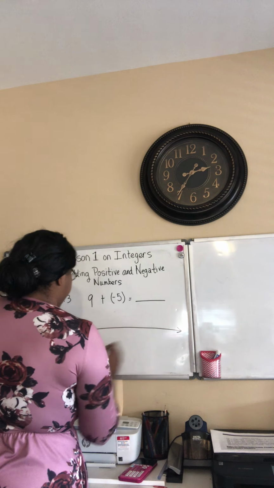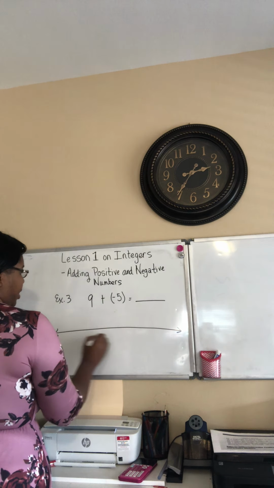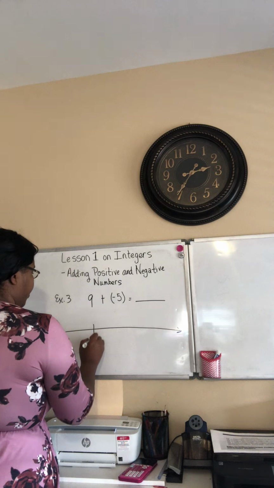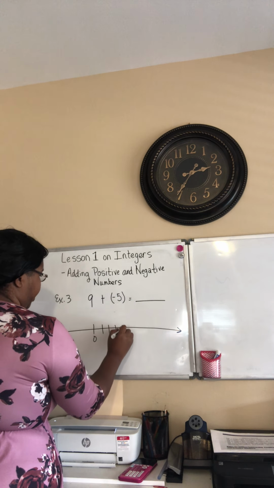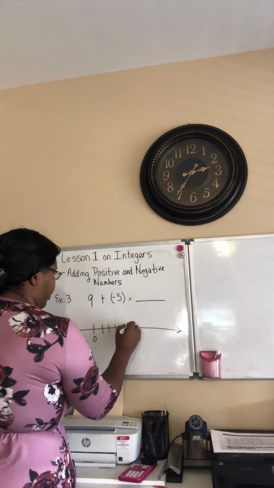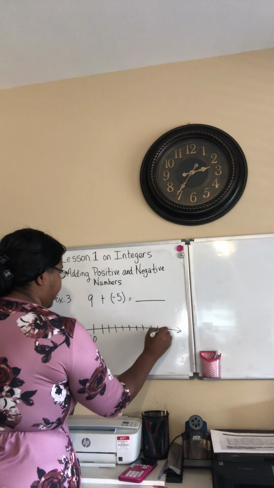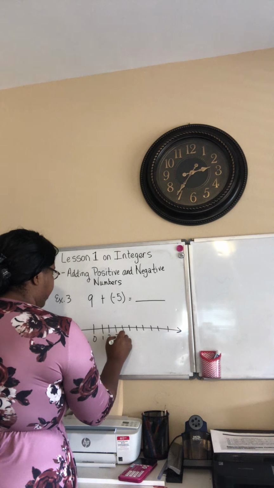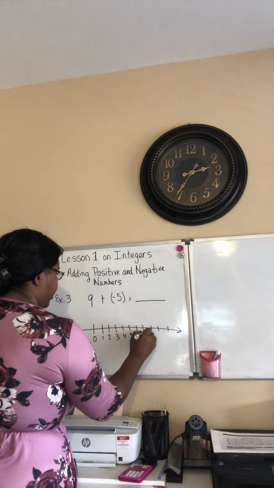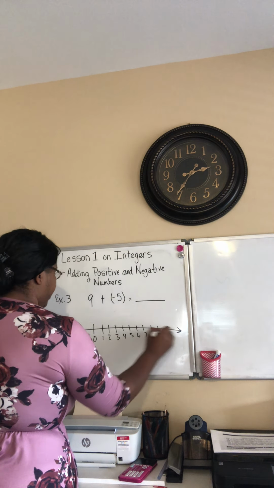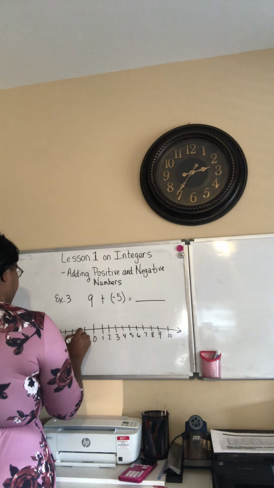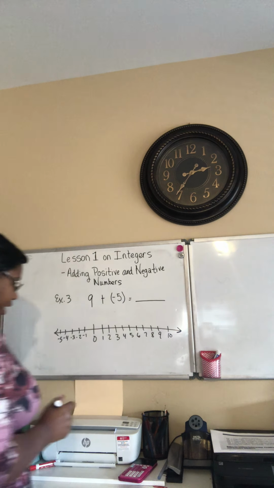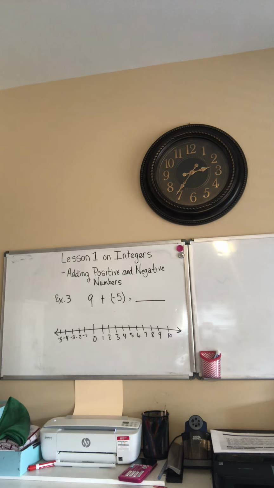We got our number line again. I used to have a handy dandy tool that will put a number line up on the board for me. I don't have that tool anymore. 4, 5, 6, 7, 8, 9, 10. We have -1, -2, -3, -4, and -5. Okay, so what do our instructions tell us to do?